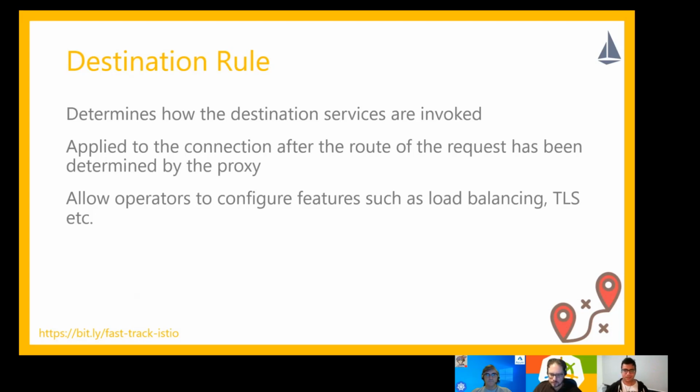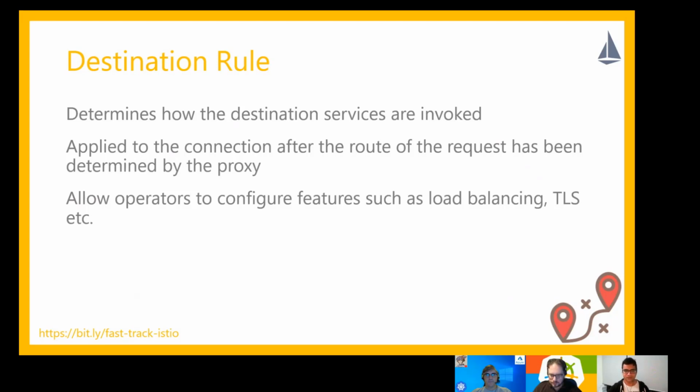Another component that we haven't discussed previously, but is an essential part of the networking API, is the destination rule. As we discussed, the destination rule forms a mapping between the API, the version number, and the actual service name. And this comes into effect once the virtual service has determined which target the service needs to reach.